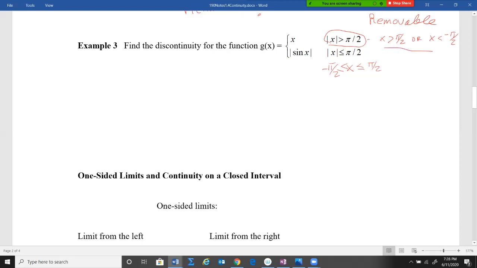So if you put these two sets together, this one and this one, you'll see that they encompass the entire number line. So we have a couple places here that are in question, whether or not we have continuity. So let's take a look at the graph of this portion here. That's a sine function, but it's the absolute value of the sine function. So now let's put a quick sketch together. Normally the sine function does this. Okay, and it also does this. And at pi over 2, it's a 1, so that's a question. So we would stop it right here.